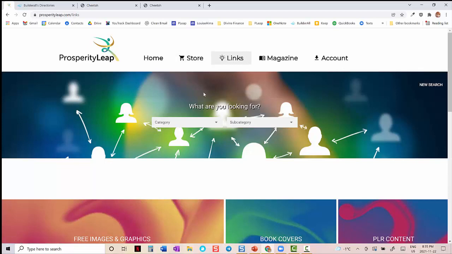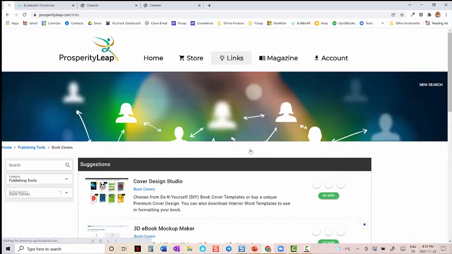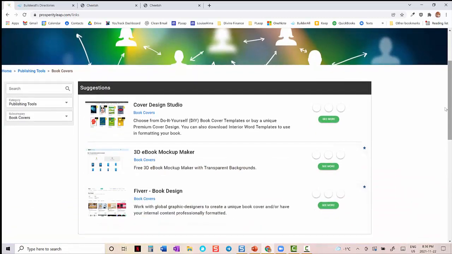So I took this directory from BuilderAll, which is normally intended to be a directory for, let's say, a mall or a certain business area, which is by location, and I transformed it to use it as a link tree for my categories and subcategories. Then, as I have new links that I want to add that are useful for myself and might be useful for other people, I can just easily build them in here, and I've got everything I need.